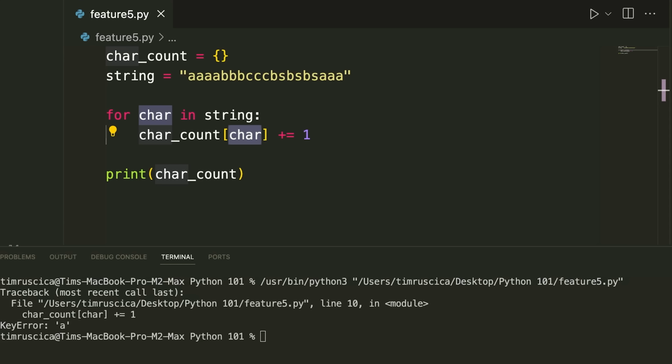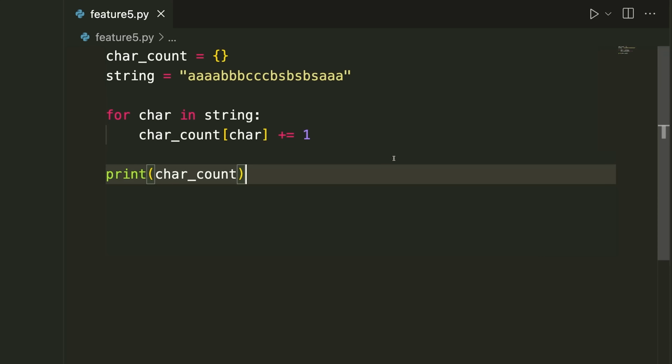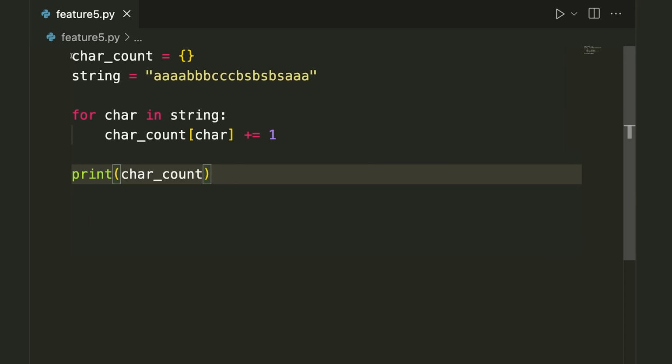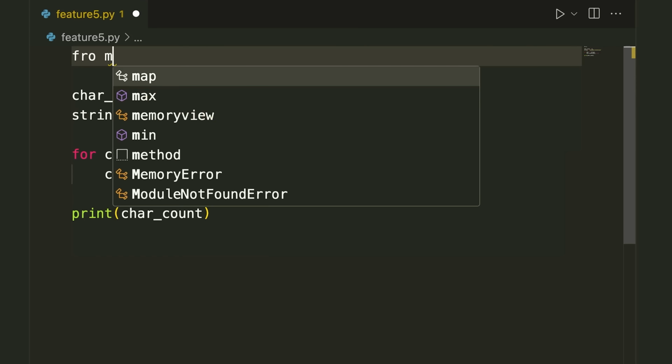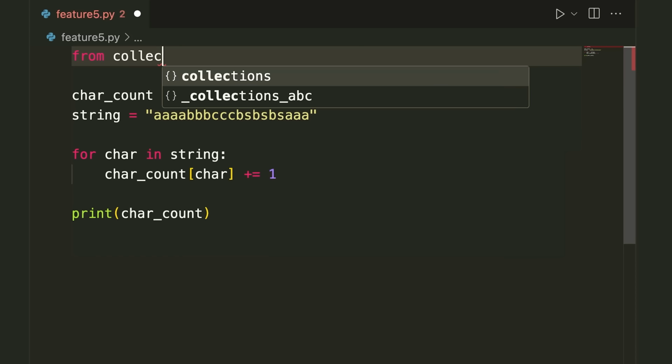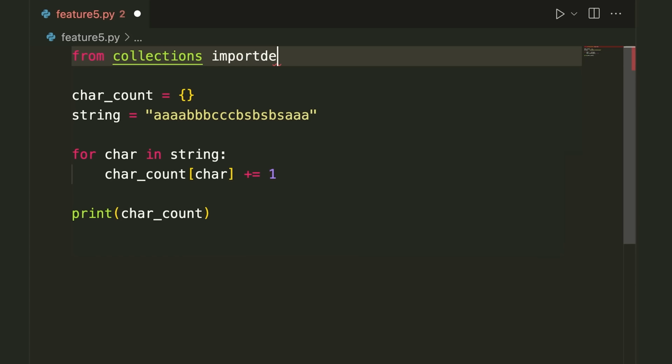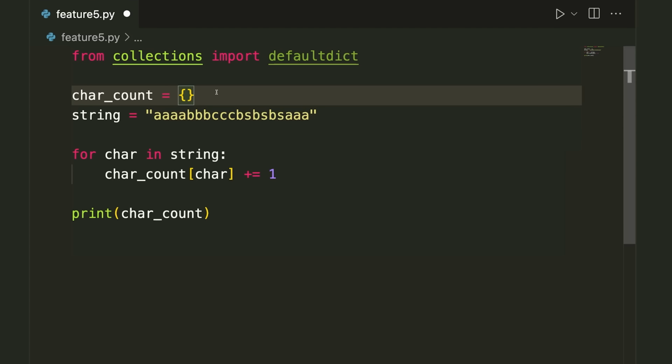So how can we get around this without having to have that syntax that I just showed you? Well, Python has a really interesting library called collections. What I can do is say from collections import defaultdict. Now, the default dictionary is what's known as a subclass of the normal dictionary that has some slightly different behavior, sorry, that allows us to automatically assign a default value when we access a key that doesn't yet exist.